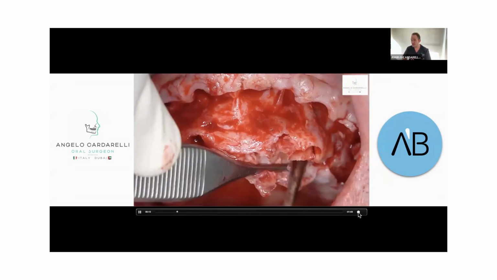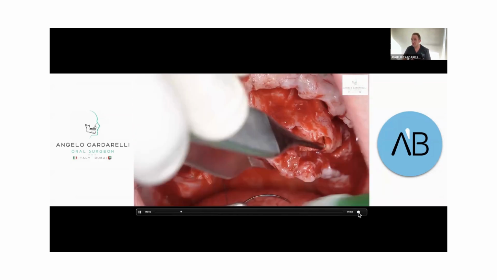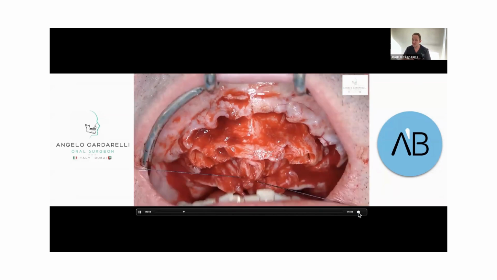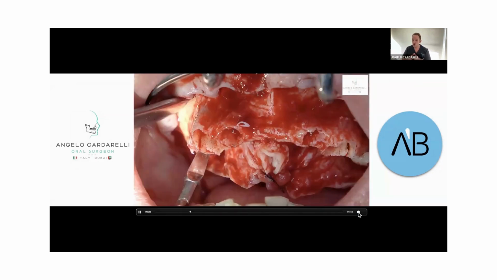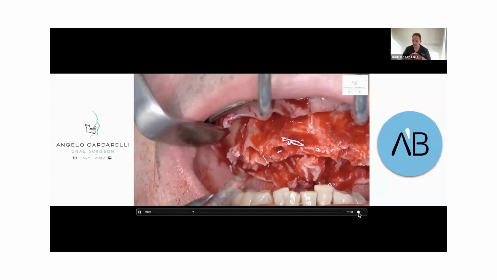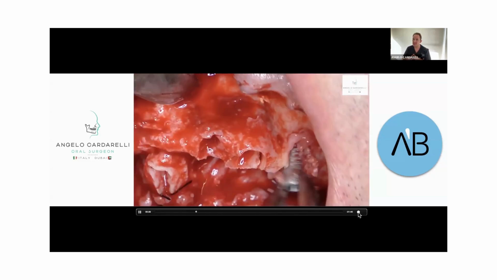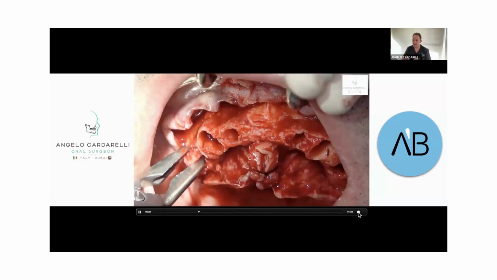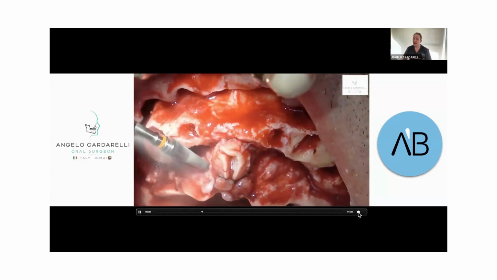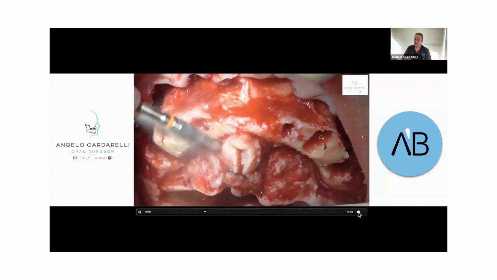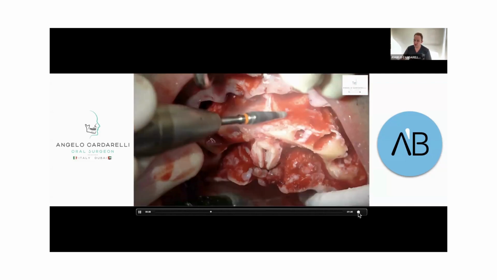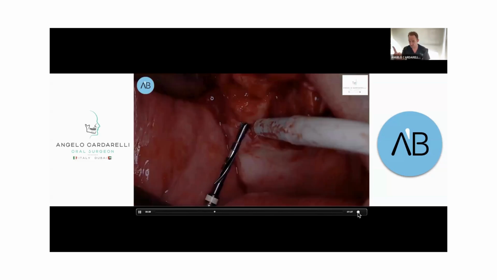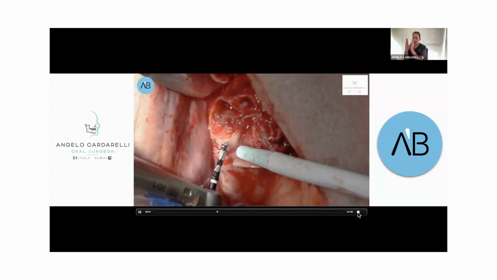Can you imagine in this patient if we were doing something invasive, something different? Now we can use only the residual basal bone of the patient, placing 4 implants in the atrophic maxilla, and we can do immediate loading, immediate esthetics, and immediate function in only one step. So this is one approach.